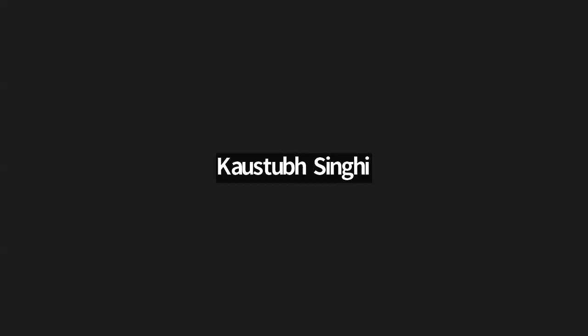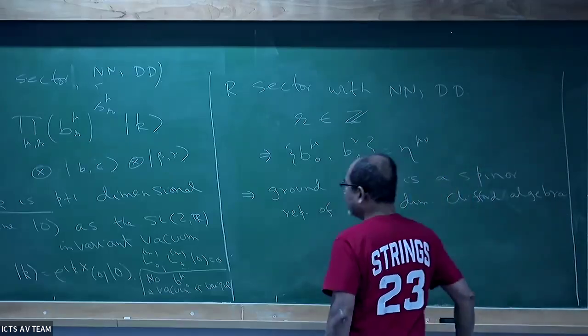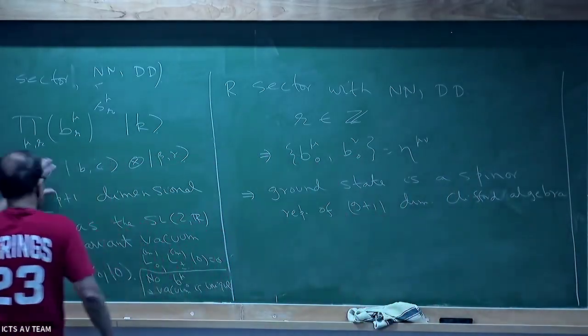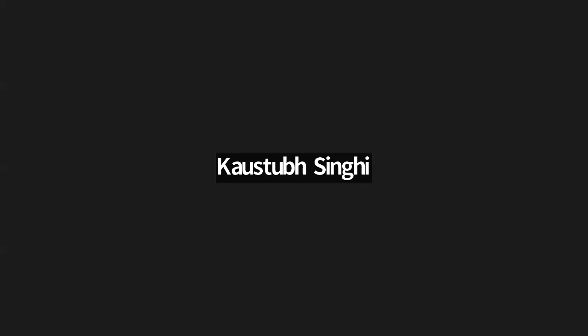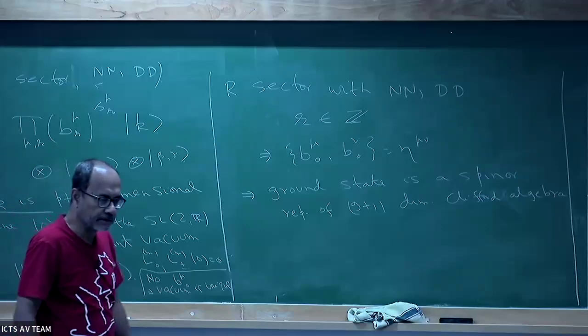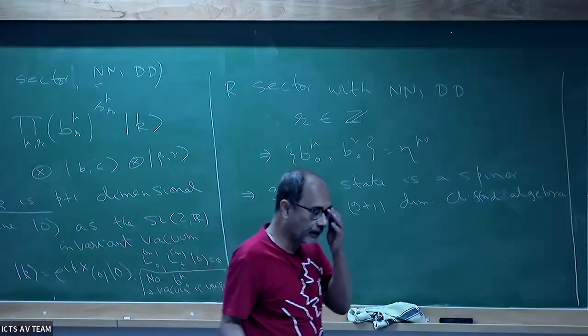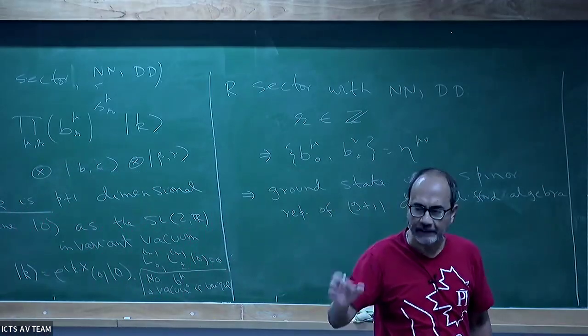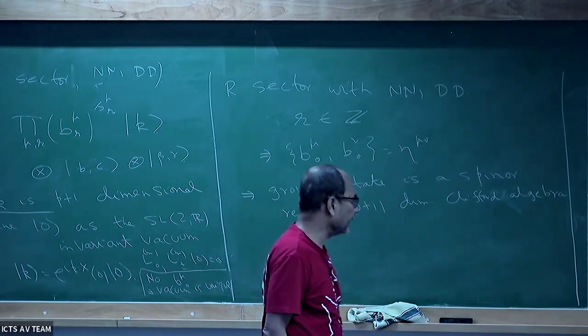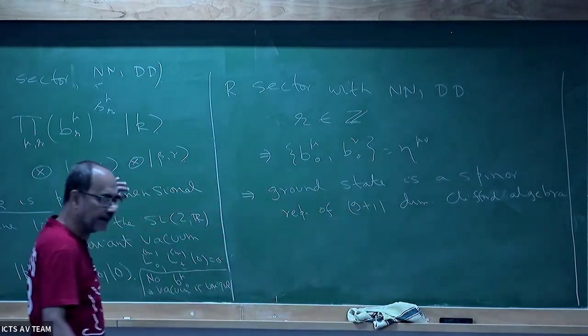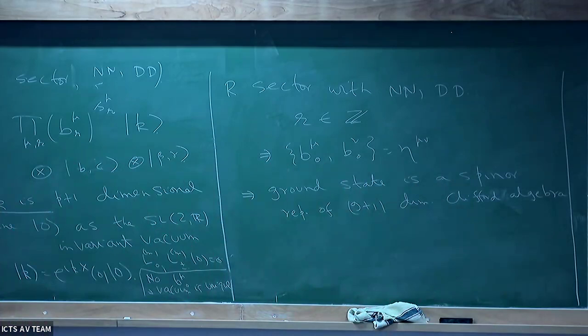Have we forgotten about the GSO projection or has it already been accounted for? No, they are there. Ultimately, after you construct this, you have to put in the GSO projection. This part is exactly as in the case of closed string theory, except that in this case you don't have separate left and right. So there's only one GSO projection that you make, because the b tilde mu oscillators are set equal to b mu. So only one GSO projection you can make, and that will be similar to what we had for closed strings.